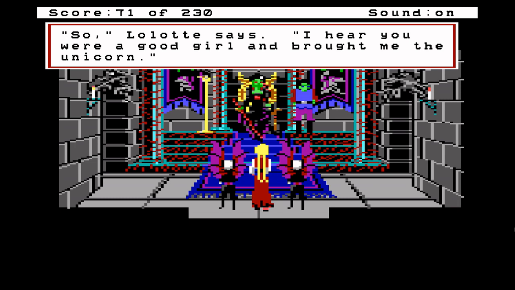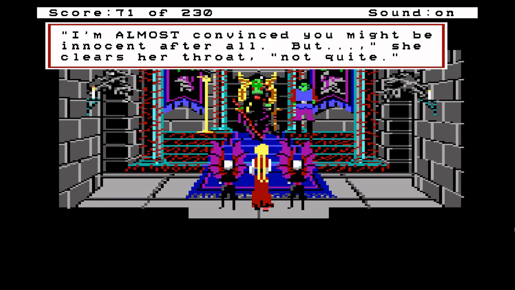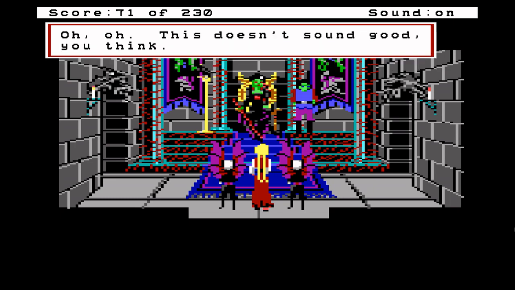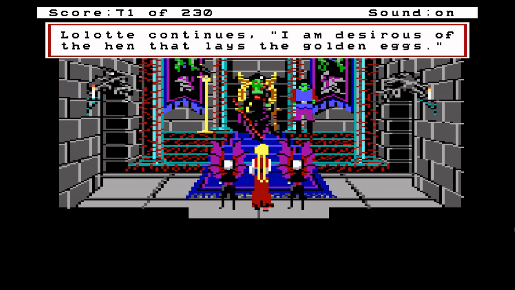Well, I won't spend any time in the holding cell. I will immediately get my new task, which is to find the hand of the golden axe. And Lolotti will already state very specifically that this hand can be found in the house of the ogres. Before I get into that house, there's one thing I will need to take care of, and for that I need that golden ball that I found under the bridge.